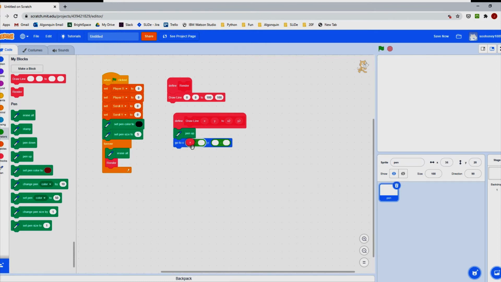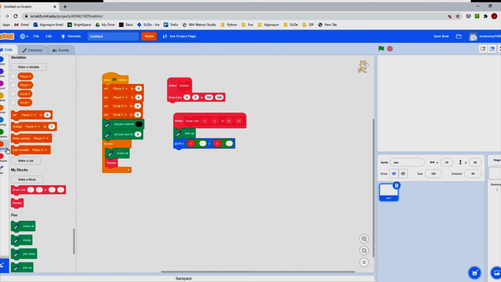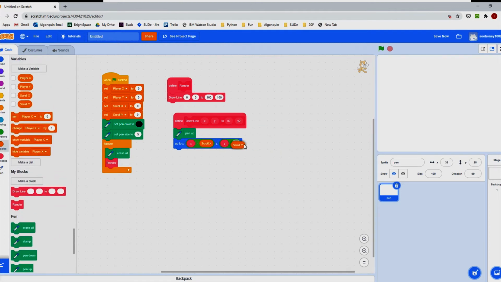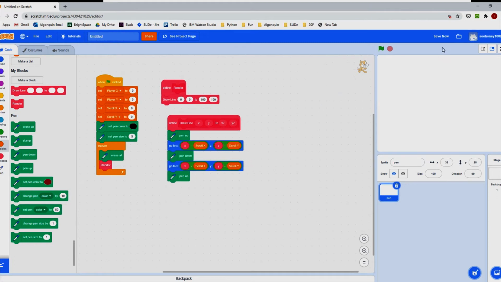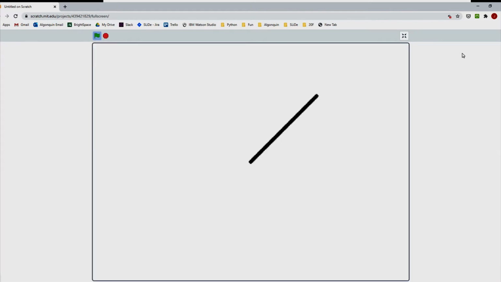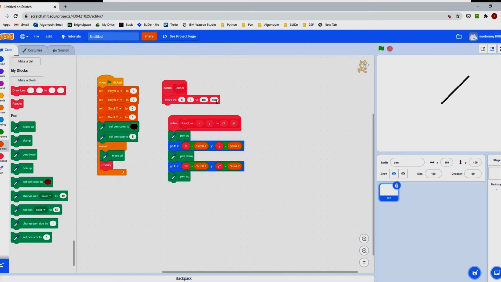Let's get the X over here and the Y over here. We're going to get the scroll X in here and scroll Y in here. And pen down. You duplicate these 2 because that's how it works. And let's go get that pen up. We can leave that scroll X. Replace the X and Y with X2 and Y2. And basically that's it. Now it'll start drawing your platform, which is a line, because we made it so it'll draw a line. Pretty simple.